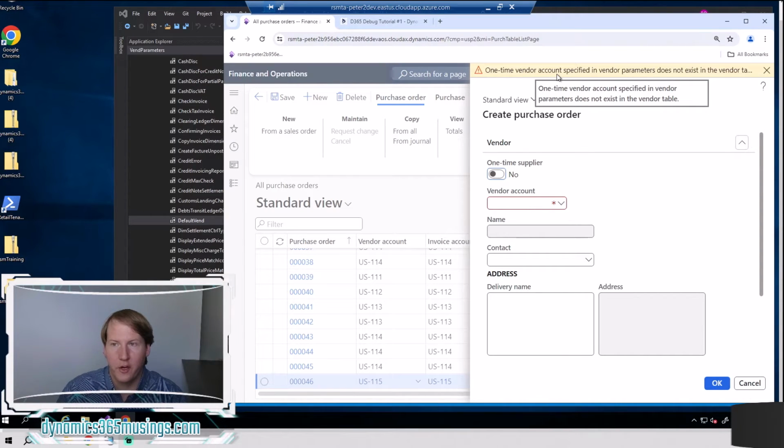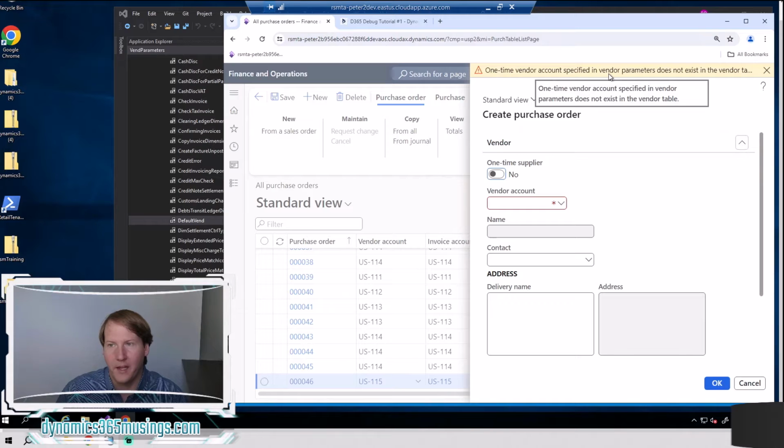So third, after we find what that condition is, determine what we need to do to change or what data needs to be changed, we need to find where in the front end of D365 we can change that data to fix this error. And then fourth, finally, we need to find the data on that form, make that change, try again and see if it works. So those are our 4 steps.